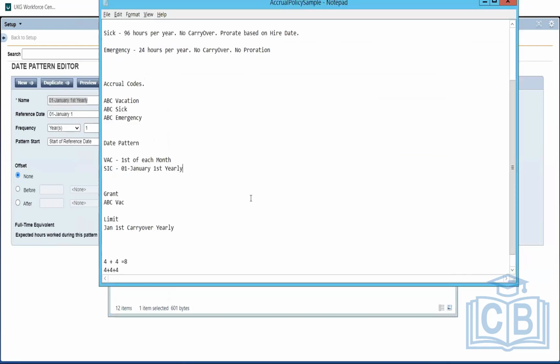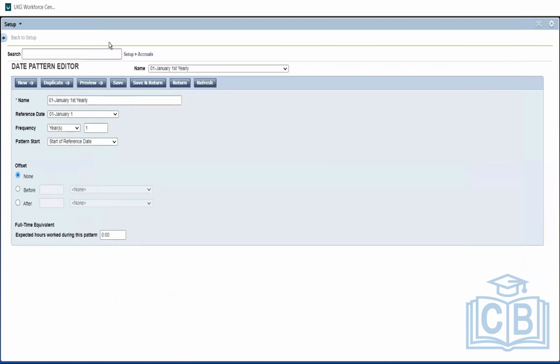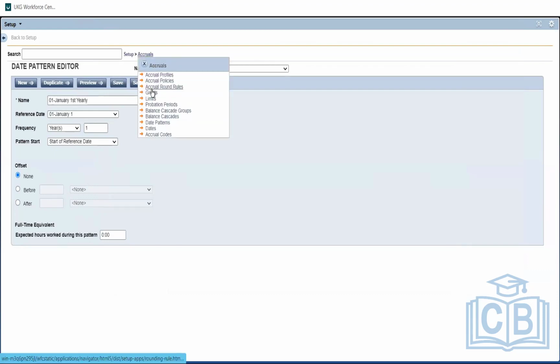This pattern we are going to use for our policy.